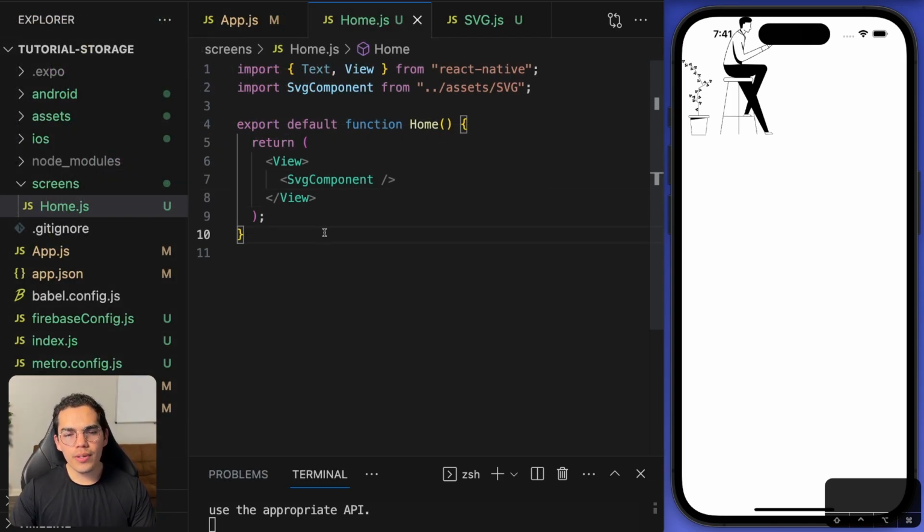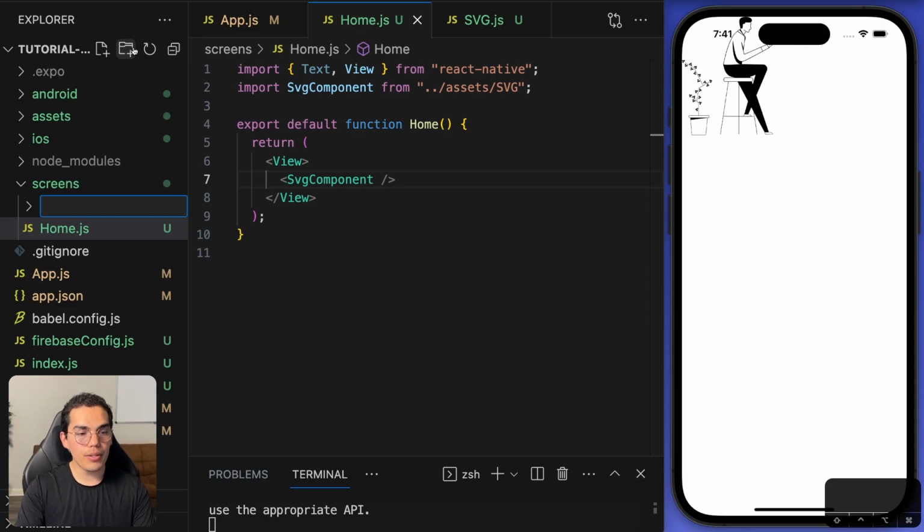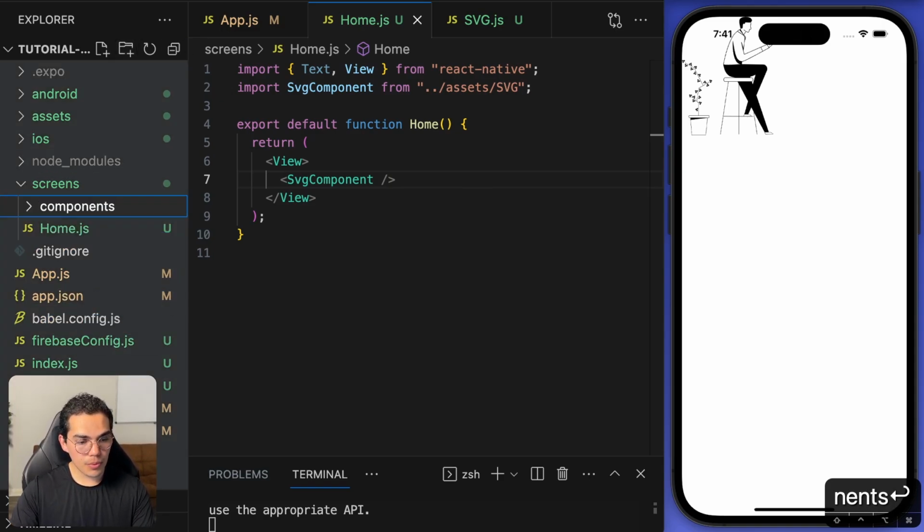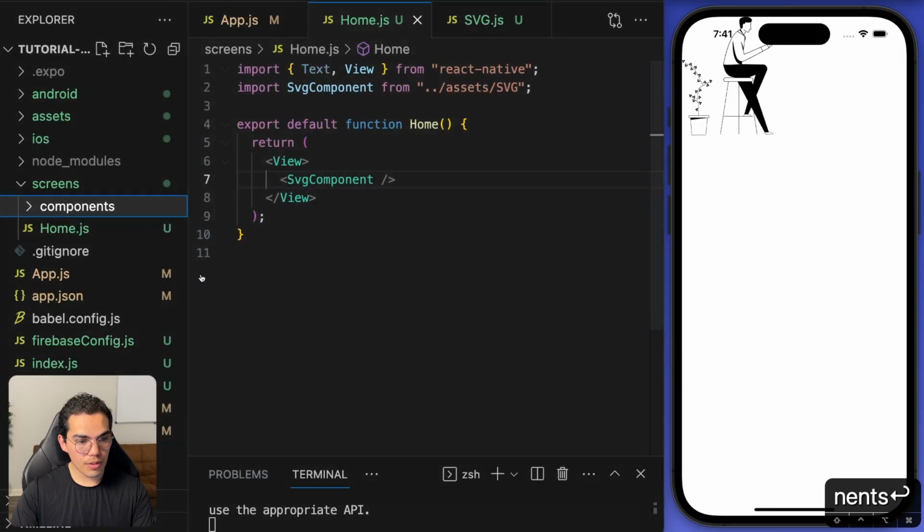Okay guys, so I want to have this SVG component elsewhere, because we're gonna have all the logic or the business logic inside the home screen. So we can extract this in a component. So let's create a new folder here called components. And I'm going to put this out of the screens. There we go.